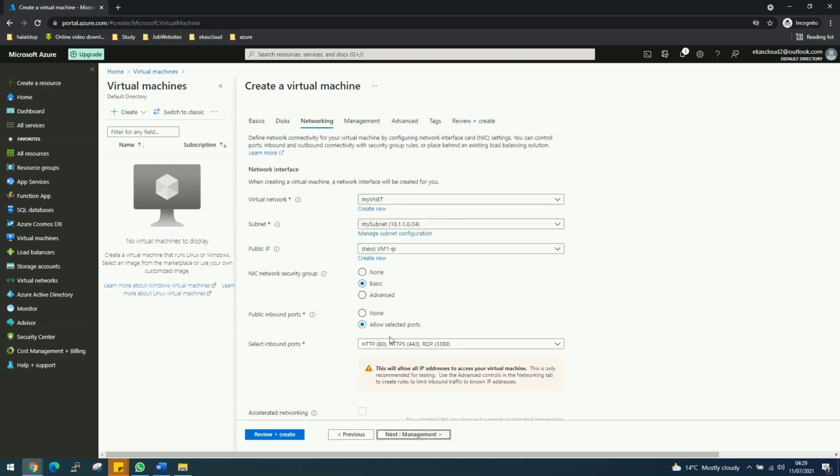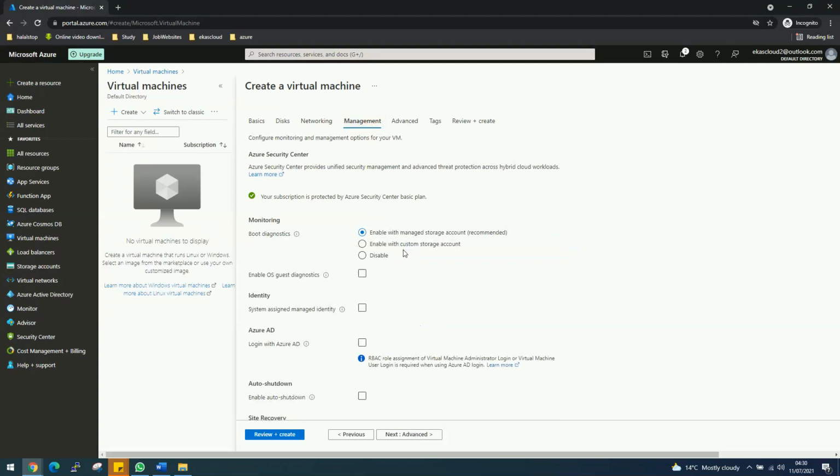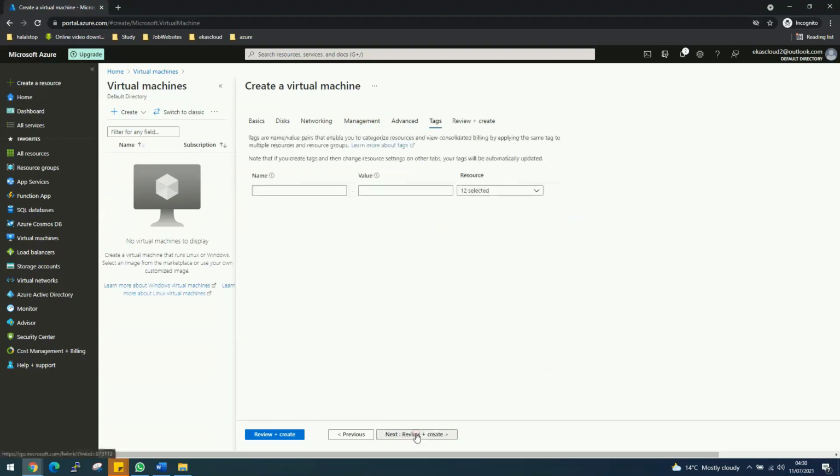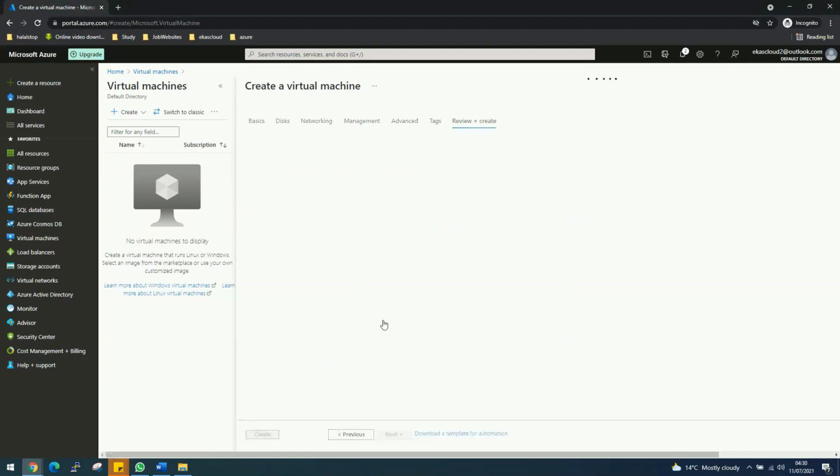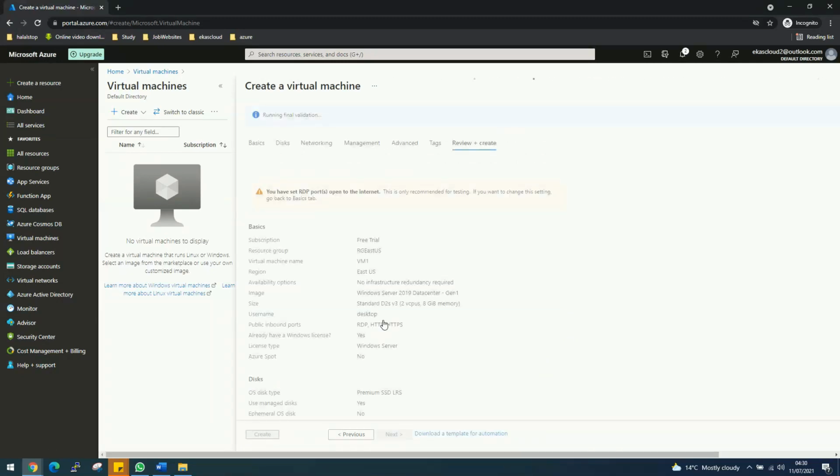So this is where we need to be focusing. Since we already had a virtual network in the same region, same resource group, that's why it just picked it up. We will leave it like that. Public IP address as well, basic, and let's go to the management settings. That's fine, and we usually disable this one. We don't need this feature for now, and let's create. So we will wait for it to get created.